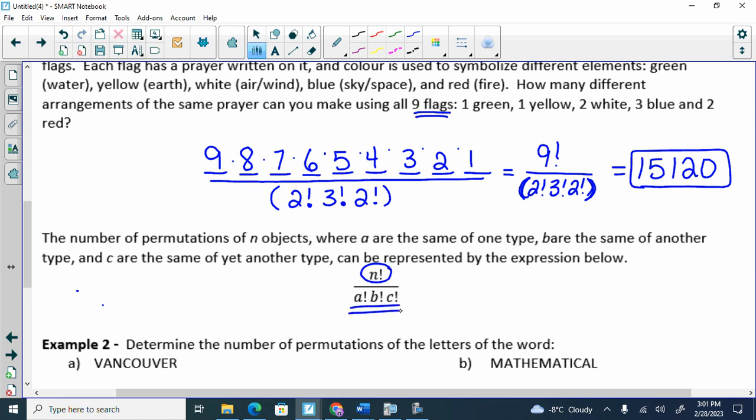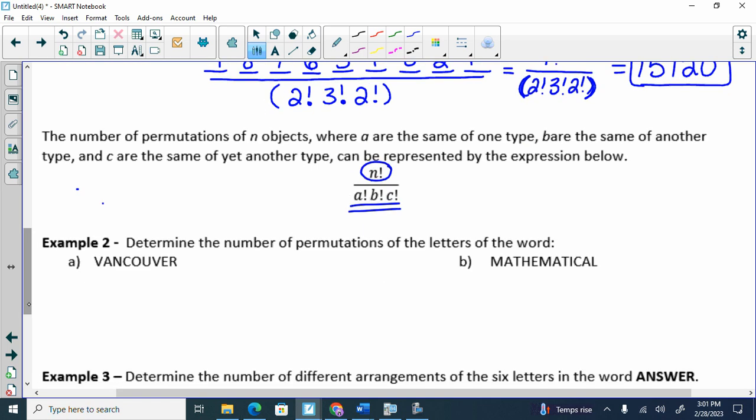Okay? We haven't had to worry about words before because words before have never been repetitious, so I didn't make you do anything. But what I'm going to tell you right now is whenever you get a word, what you need to do is rewrite the word and stack the letters if they repeat. Okay? So, we're going to go like this. V, A, N, C, O, U. Oh, I have a repeater, so I'm going to go V, E, R.